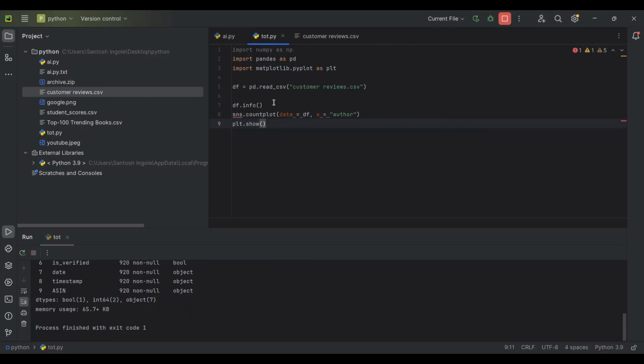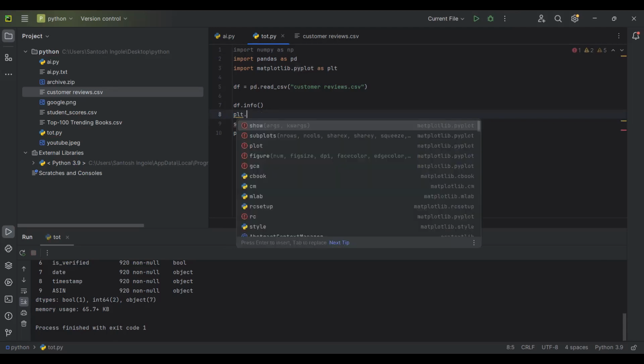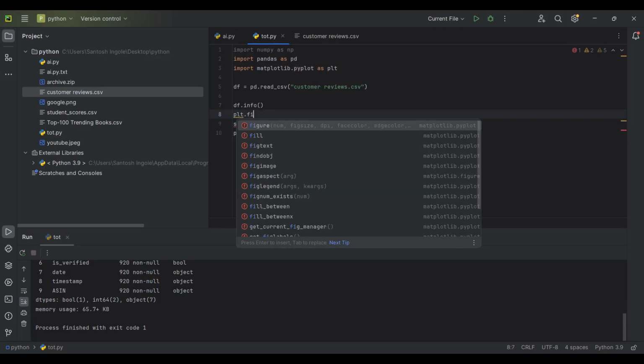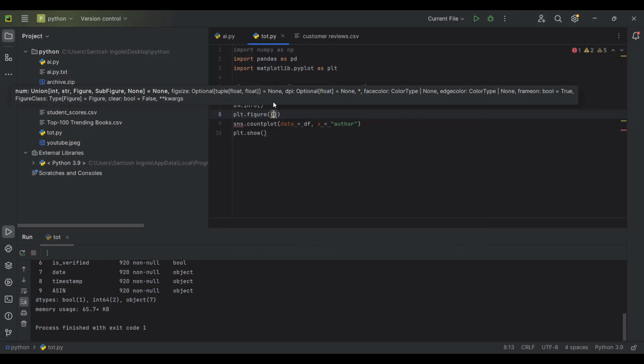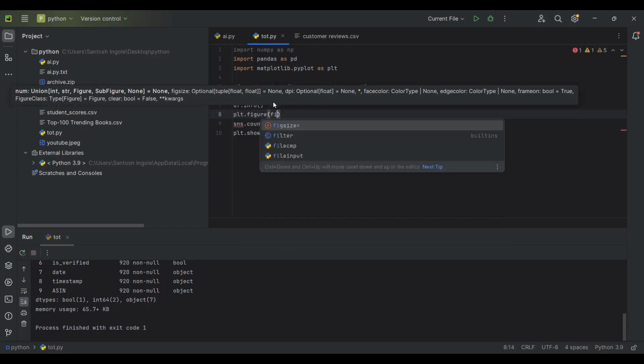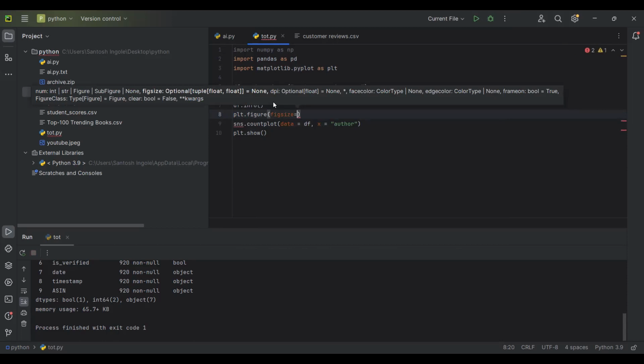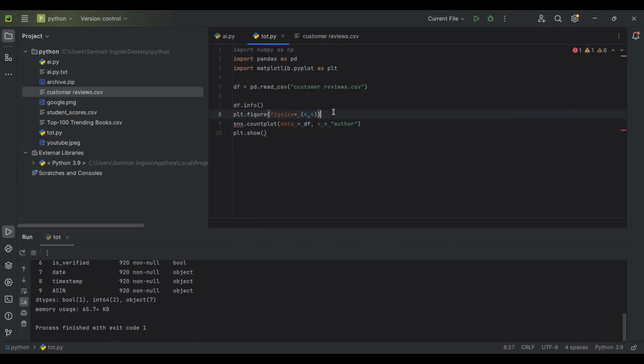For example, you can make some changes also here, like plt dot figure bracket, figsize equals, for example, I write figure size as 4 comma 4. So figsize.